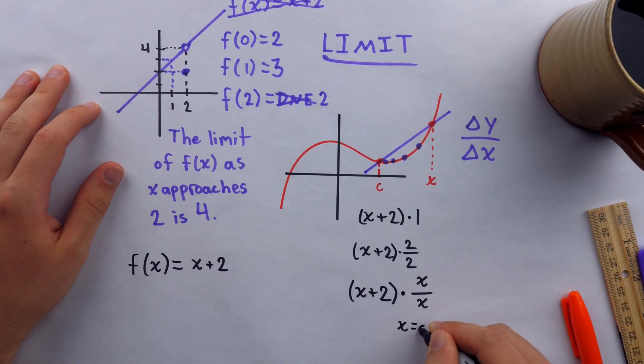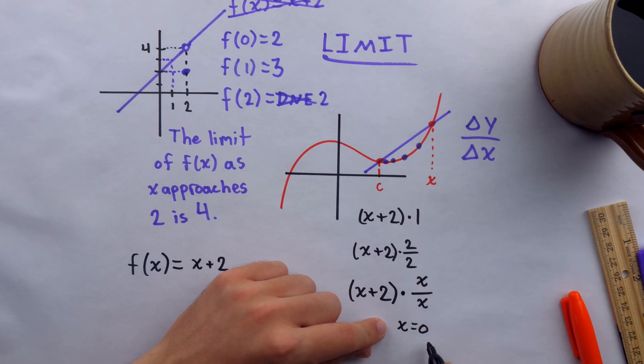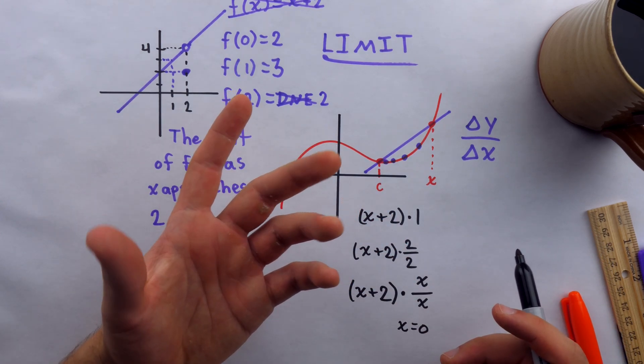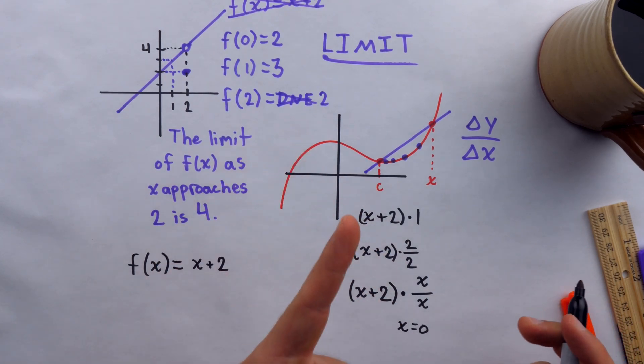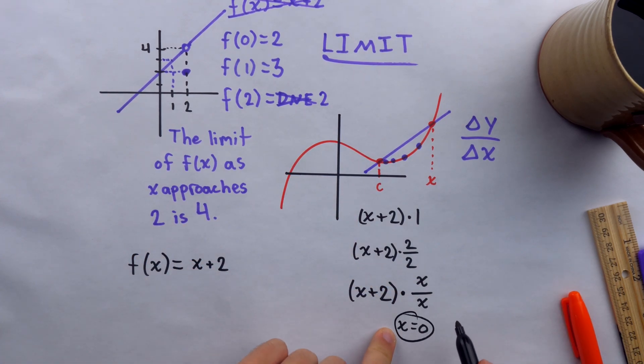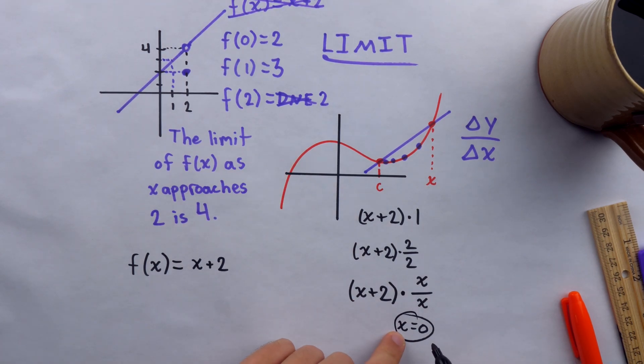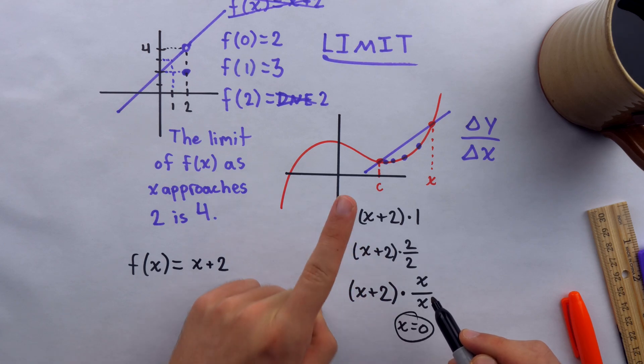That's true with one giant exception. In the case where x equals zero in this situation, well, in that case, this thing is not going to cancel out. Because when x equals zero, this is zero divided by zero, which is a problem. Those don't cancel out. Zero divided by zero is not one. It's undefined. So by multiplying by x over x, yeah, for the most part, I haven't changed anything. The x's just cancel out to one. Except when x is equal to zero. When x equals zero, all of a sudden we've introduced a hole. Because this expression is not going to be defined at x equals zero. That's how we can pretty much not change something, except for introducing one hole.